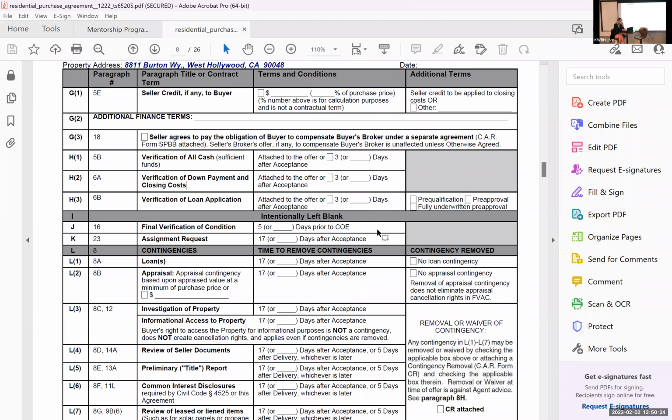So what do you write here? Nothing, you leave it at 5. But I try to make it after the sellers move out, but before we fund the loan, because once we fund the loan, it's a done deal, right? I can't always do that. So I'd rather do it sooner than later, even if the seller hasn't got all their stuff out.